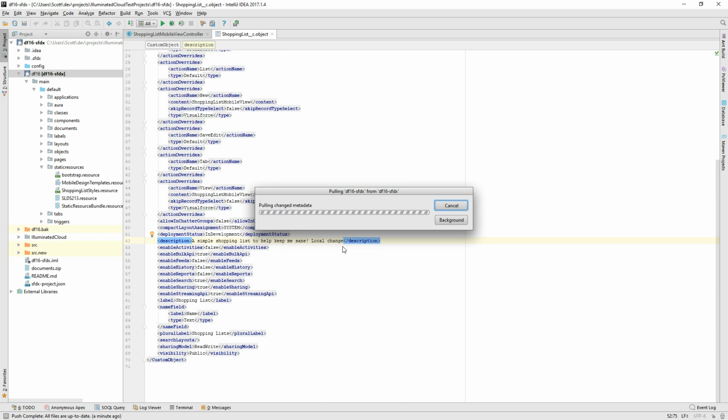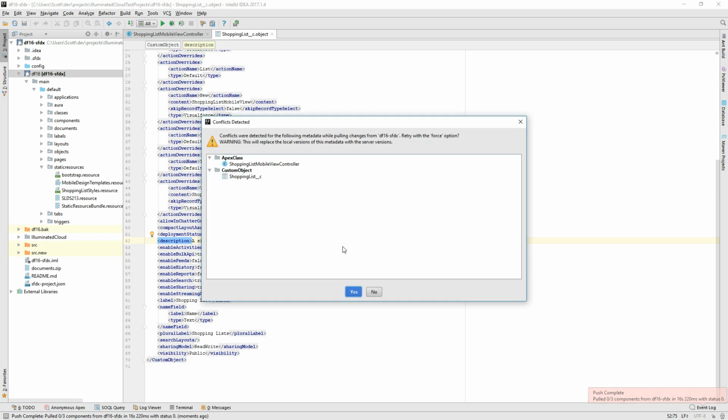If there are changes to metadata locally, and there are changes to the same metadata on the server or vice versa, that's a conflict. And the thing about the conflict detection here that is different from conflict detection in traditional projects is that in traditional projects, you're trying to coordinate work among multiple people logging into the same org, say a shared sandbox org. One of the key tenets of Salesforce DX is that a developer works against a Scratch org and doesn't collaborate with anybody else. It's basically just an extension of his or her integrated development environment.